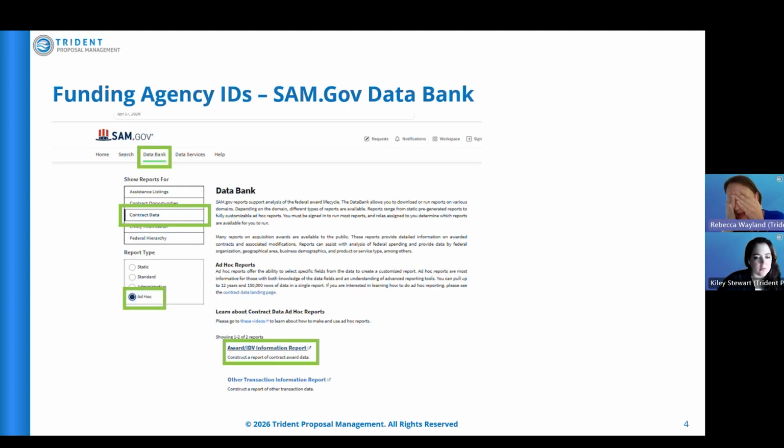Other things to talk about. So about these funding agency IDs. I was so delighted to get a write-in from our fan club with some amplifying information here. As we have pointed out on these calls before, if you have pulled an FPDS record and then pulled a SAM record for the same contract, what's labeled as the funding agency on your SAM record may or may not match what the funding agency ID is on the FPDS record. There is a way to get to that same level of detail field within SAM.gov, but you have to go through the data bank.